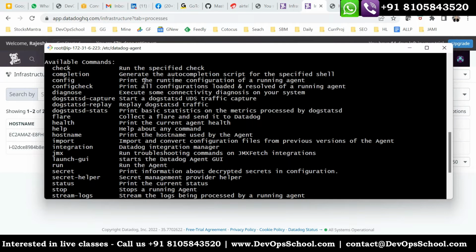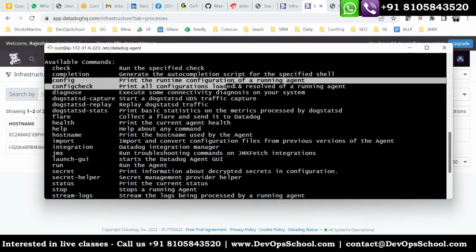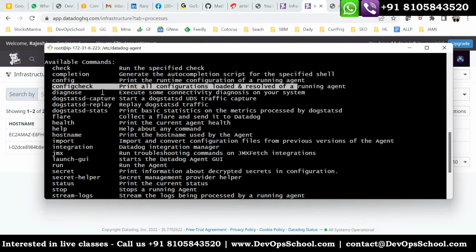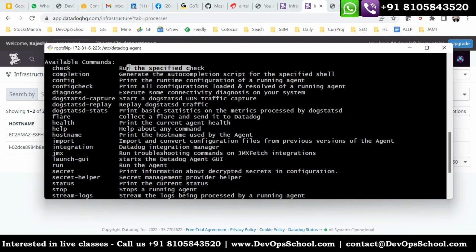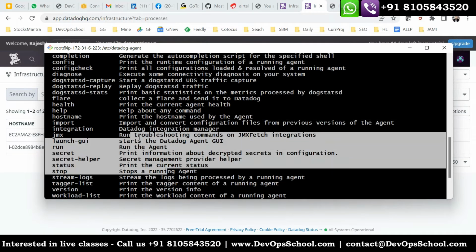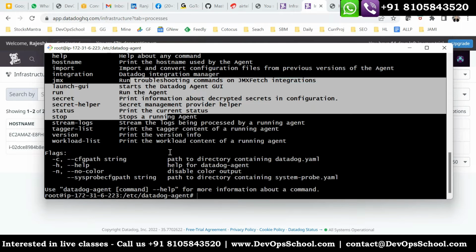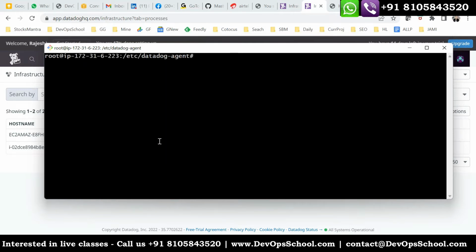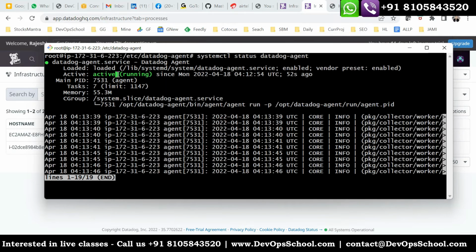If you want to check the configuration, use config check, which prints the configurations. If you want to check the integrations, use health. I would request you to spend some time here. Now I see that the status is running.